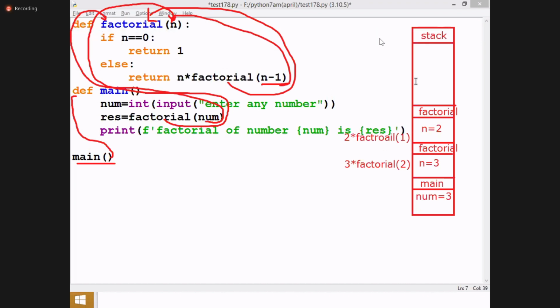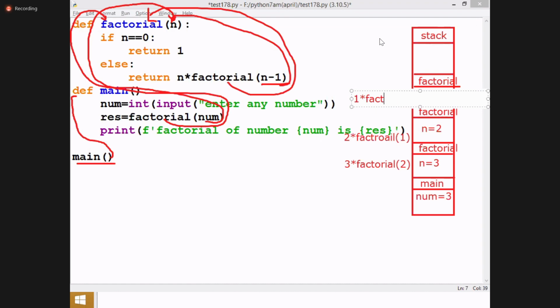Then again there is a memory allocated for factorial, where the value of n is 1. And it will verify, is the value of n 0? No. Then return again. So what is it returning? 1 into factorial n minus 1.